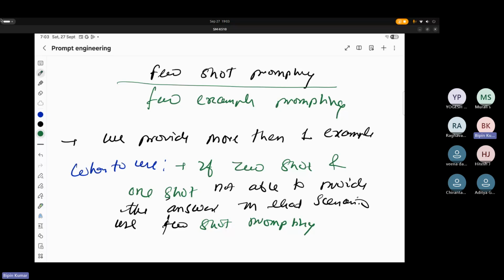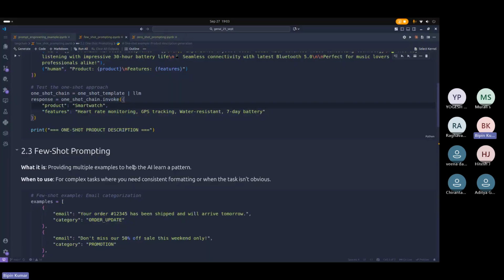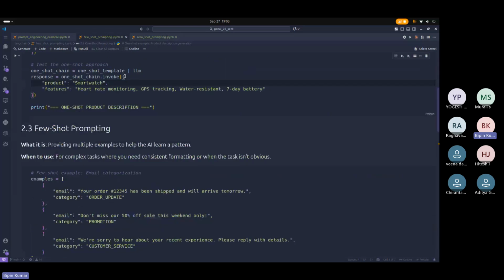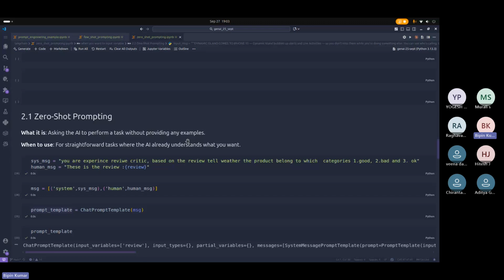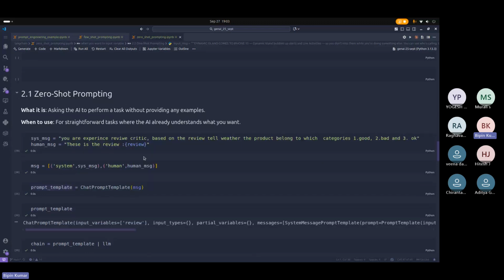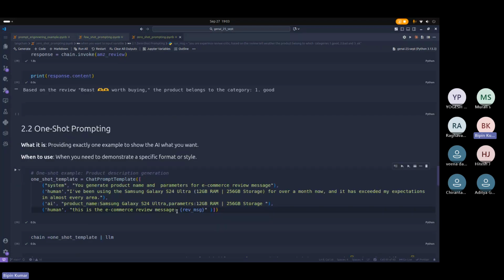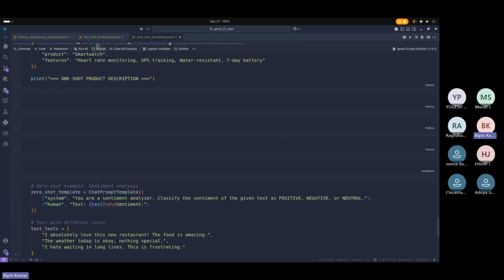Because of that we always start with zero shot, because your input length will keep increasing as you go from zero shot onward. For example, in zero shot you are directly giving the message and getting the output, you are not providing any example. So this length is very short compared to one shot. In one shot this length increases, and when you use few shot, maybe I can show you the template.